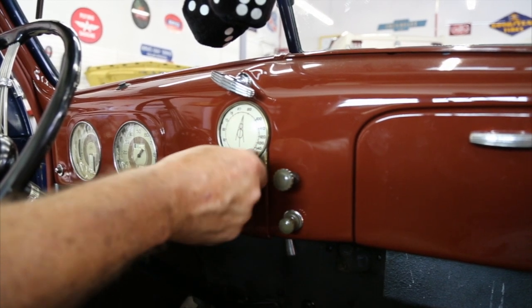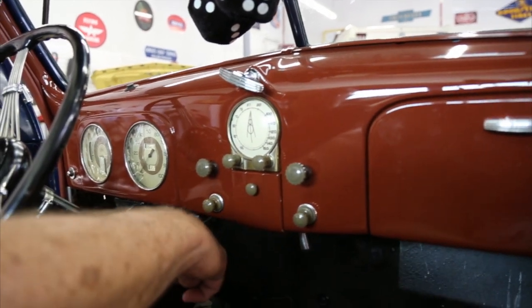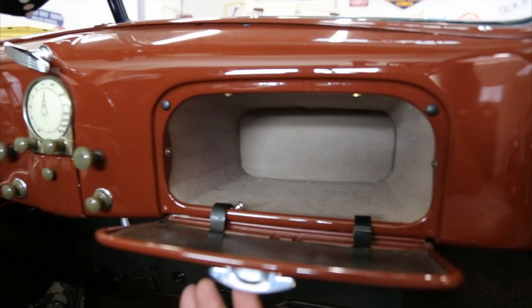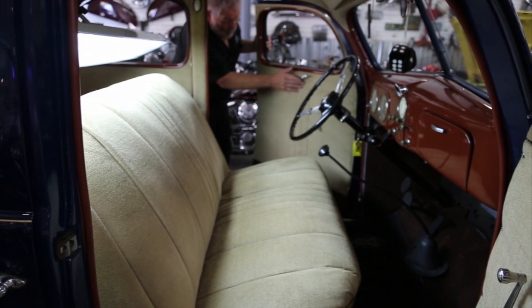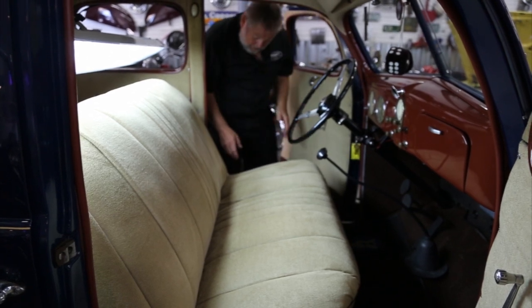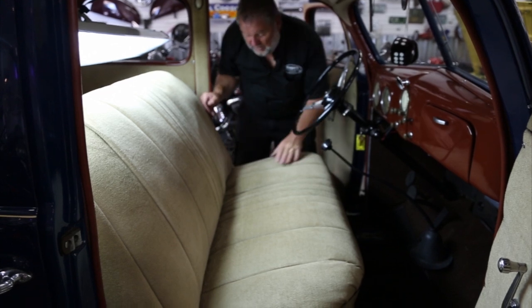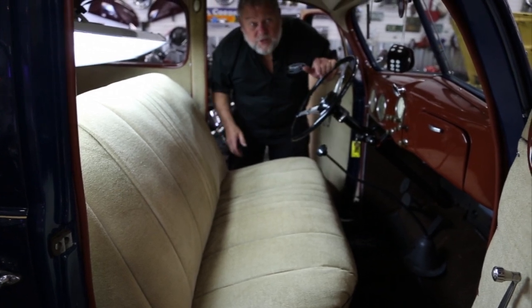And of course the radio does not work, because all you have is this head here. The original radio sits way back up underneath there, with cables to here. And the dash looks real good and everything, and the glove box looks just fine. You can see the door panels are all nice in here. Door handles are good, and of course we showed you how they work. The interior, you know, it's not a mohair like it would have been original, but it looks nice, and it could have been a little tighter fit on the upholstery, but other than that, I don't see anything wrong with it.